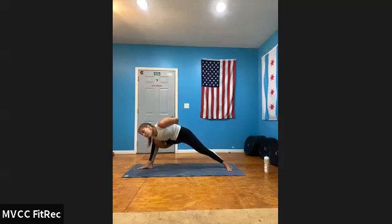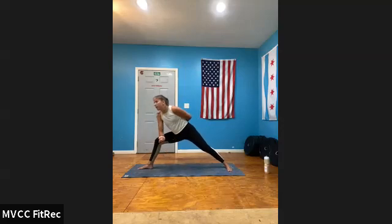Again, if you get into a position that's too much, just bring that left forearm back to rest. We're only here another breath. And then everyone, right forearm resting. Whew. Left hand to the sky, take a breath here. Inhale, come back up, warrior two. Bring those hands to heart.